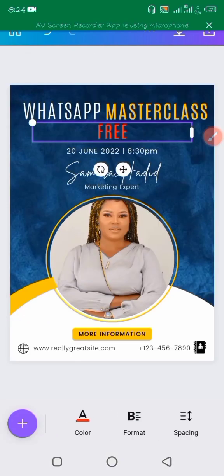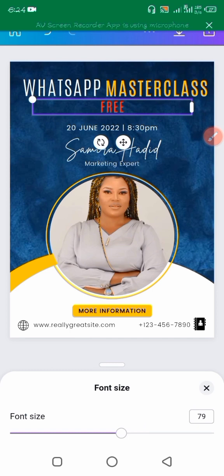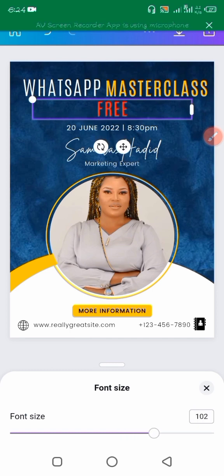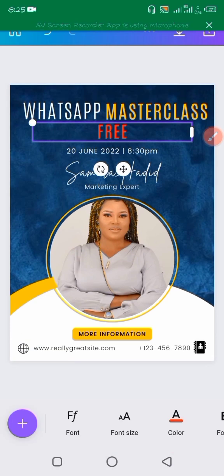You can choose to reduce the font size or increase it. I'm going to make it bold. If you are working on your design, make sure the key points of what you want to advertise are very bold.